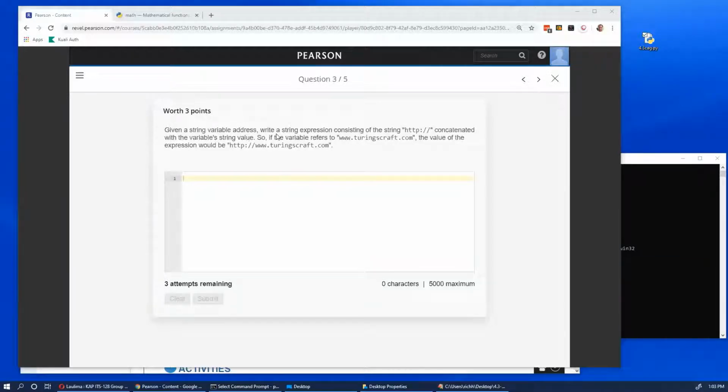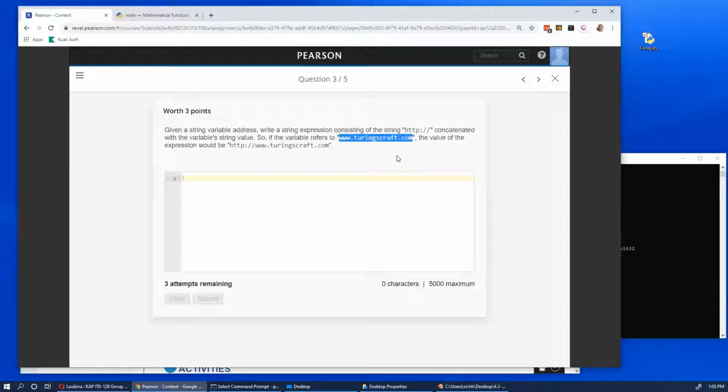In this question, there's a string variable called address. Address will contain something that can look like this.